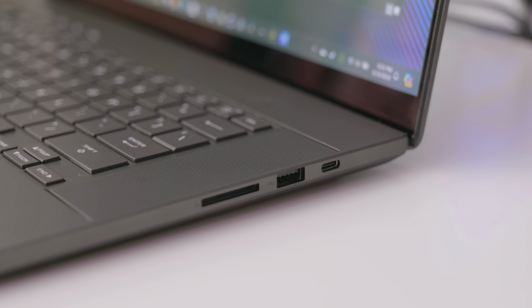Then on the right side, you have another USB-C port. This one isn't Thunderbolt. This one's connected directly to the Nvidia graphics. So if you have a G-Sync monitor, you want to use this port. You have another USB-A 3.2 Gen 2 port, and then a full-size SD card reader, which I don't know if they've ever had a full-size SD card reader on a Zephyrus laptop before. So that is pretty cool. Actually really do like that.